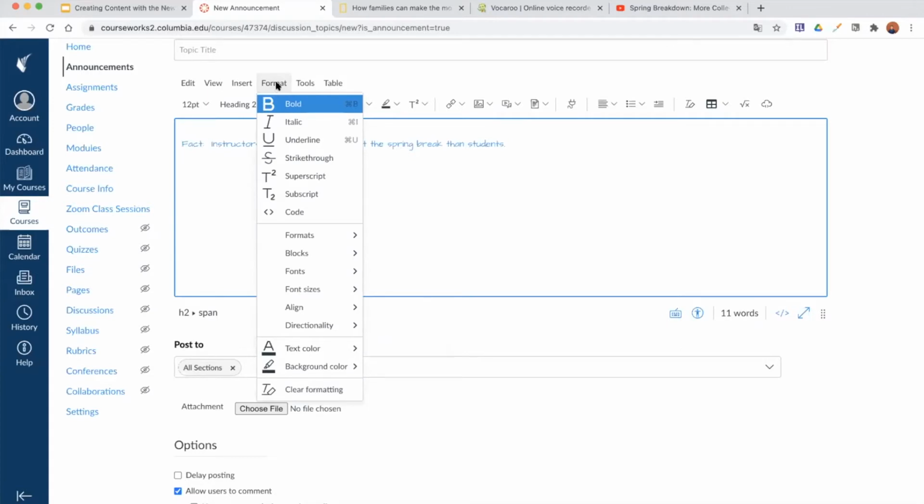Other features that are available to us in this Format menu are or should be familiar, at least. We can make the text bold, italic, we can underline it, and so on and so forth. I think the superscript and the subscript features are newer. I can't really think of an immediate intuitive application of these two in the language classroom, but they're certainly there. Same with entering code snippets. It's not really something that we will be utilizing much.